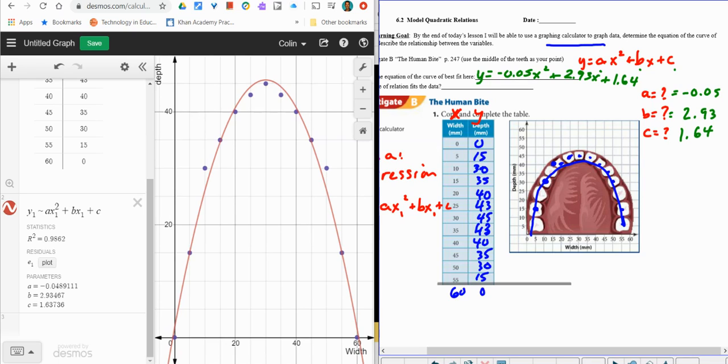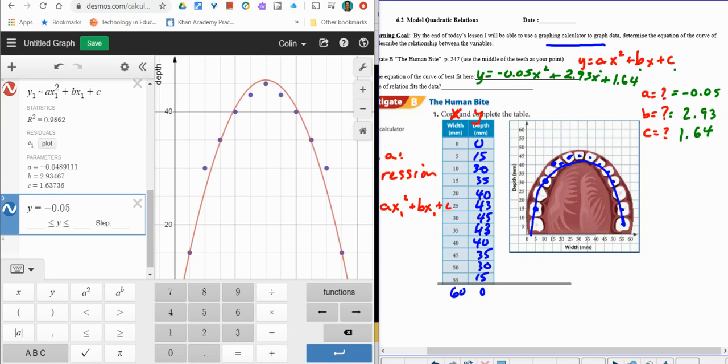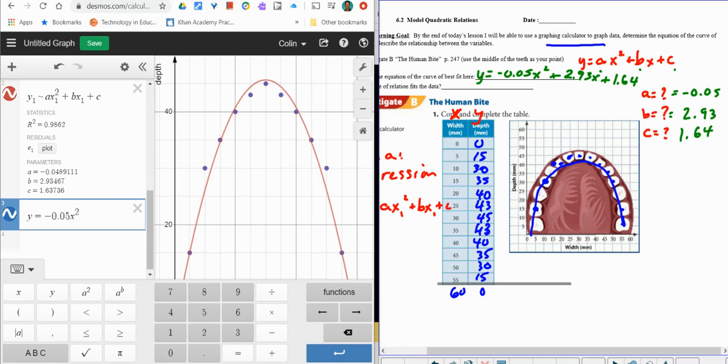Just to see what that looks like, let's go back to the left side, the Desmos, and punch in what we think the equation should be. y equals -0.05x squared. We don't need to put the subscripts on it this time because we're not saying it's the same line. It's going to overlap that line, but it's not the same line. Well, it's going to be very close, we hope. Plus 2.93x. Really make sure that it's exactly the way it's written. And so there we go.